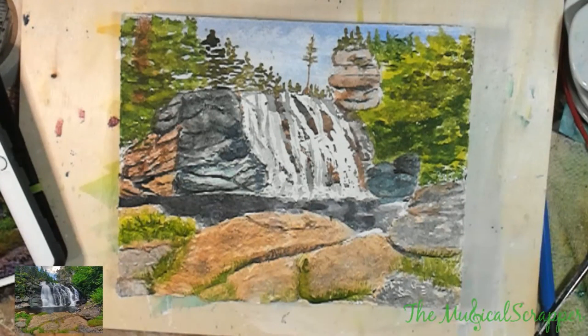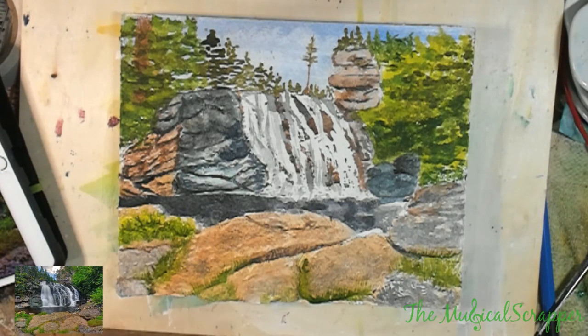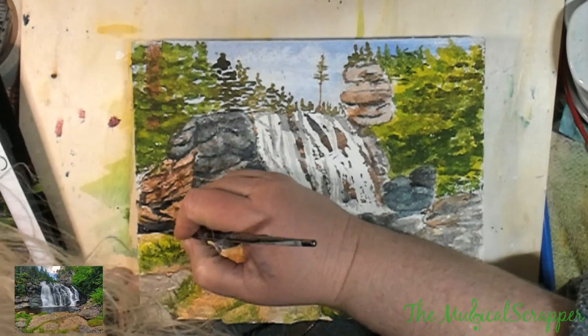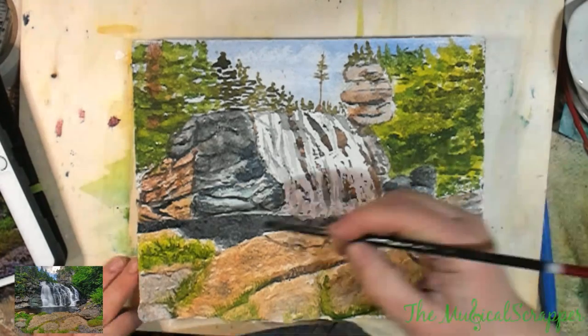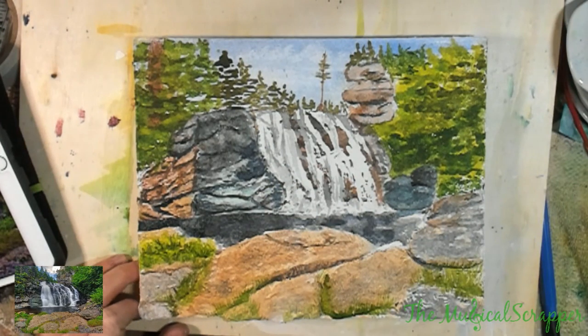Thanks, Debbie. Okay. I think I like it. I just think the water here needs to be a little bit darker. So let's just go in and do... Does not want to go dark. I may have to use the neutral tint on that part.